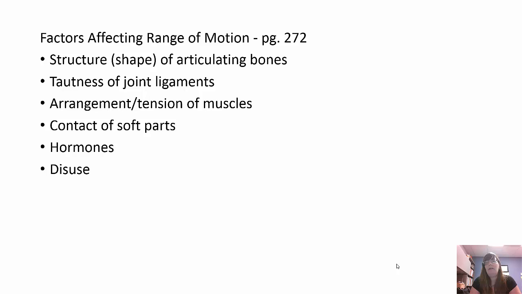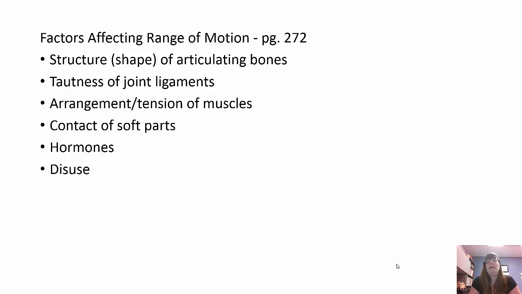Hormones do a lot in our body, and if you take AMP2, you're going to find out about all the hormones. But there's a hormone specifically called relaxin that is released during childbirth that relaxes the pubic symphysis a little bit, only a little bit, so that the baby can pass through the true pelvis.